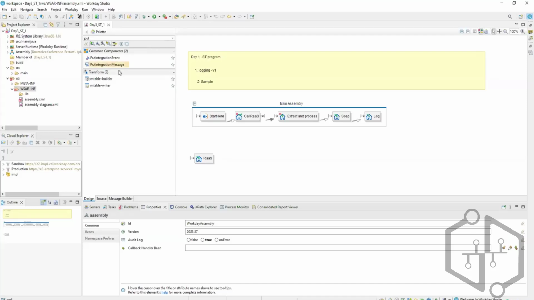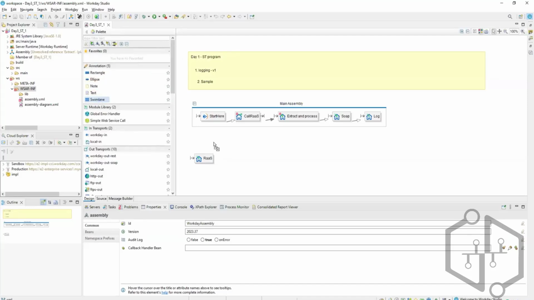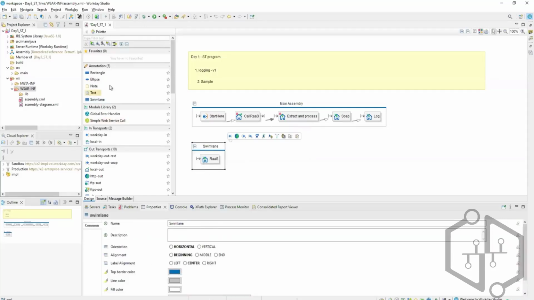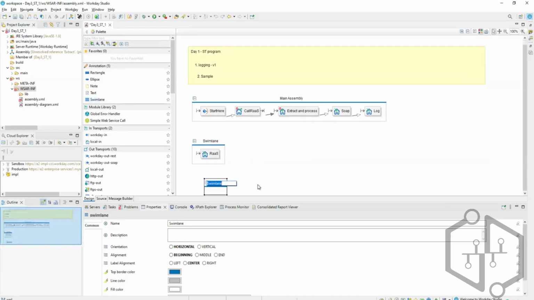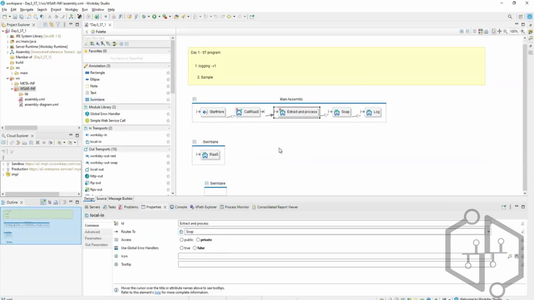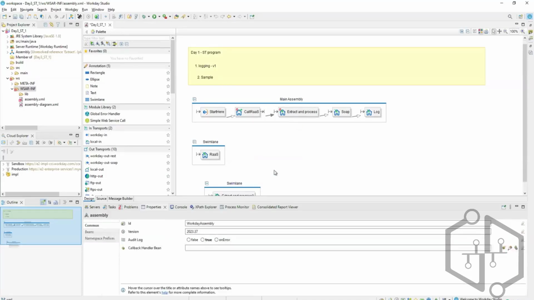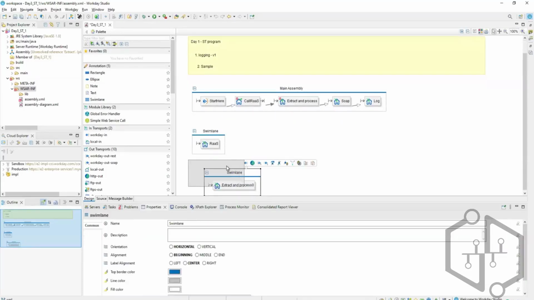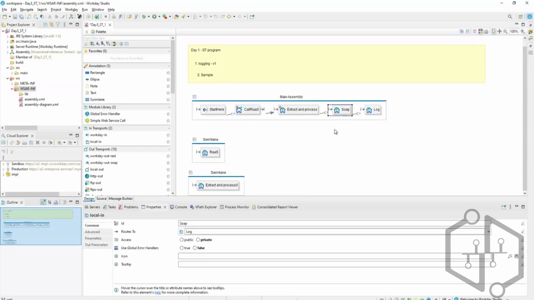Then you will have a swim lane, one for RAS, and another swim lane for extract and process, correct? And then you have soap, so I'll have one more swim lane.